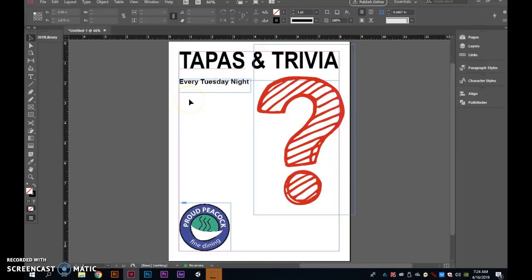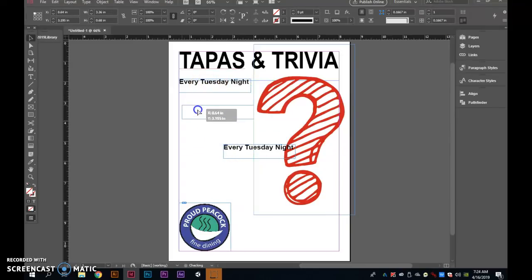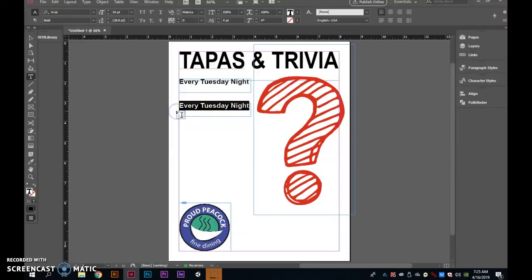Now once you get a font that you like, using repetition, you want to repeat that. I just use copy paste, Control C, Control V. I start just kind of working here.